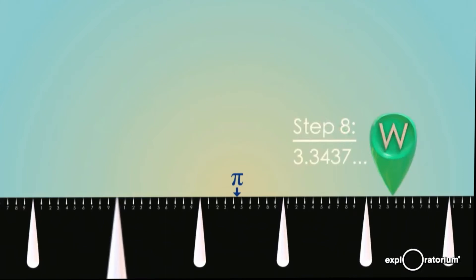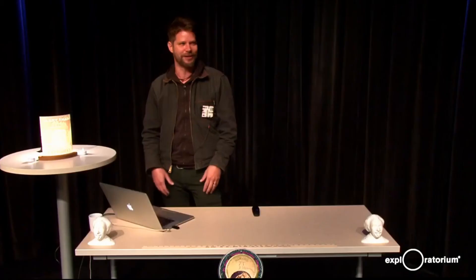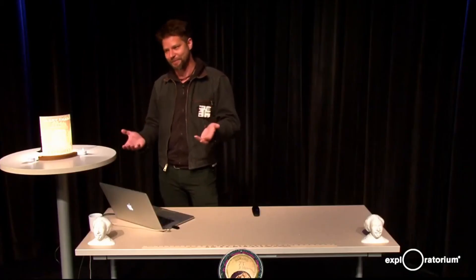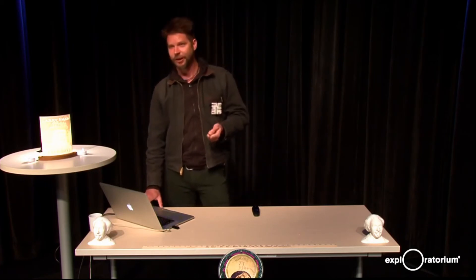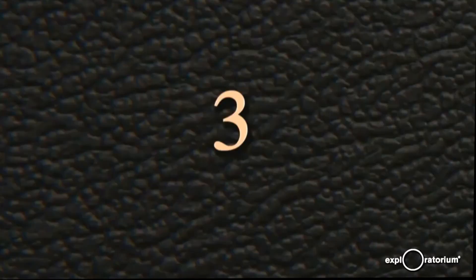So after eight steps, we get to 3.3437. So we're approaching pi very slowly, right? The Madhava method also only got to 3.017 after eight steps. So we're going to have to do hundreds of steps before we start getting the first few decimal places of pi. So these are like, it's cute that these work technically, but they're kind of useless from a practical perspective. We're not just looking for methods of calculating pi. We're looking for methods that are reasonably fast.